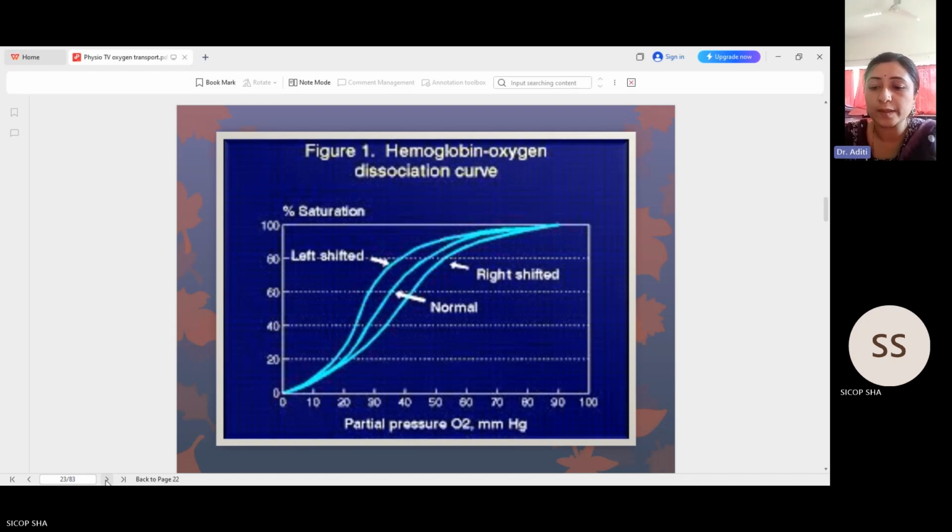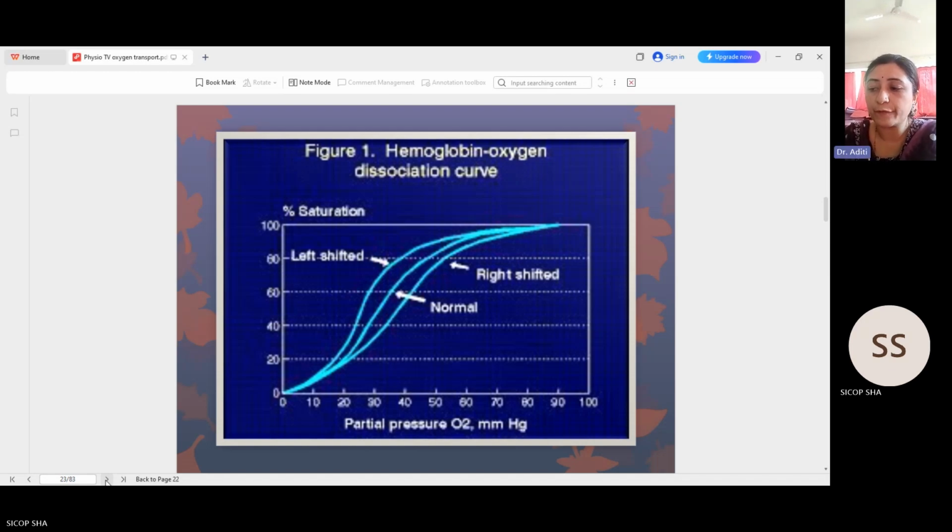So in the presence of disease or other conditions that change the hemoglobin oxygen affinity, basically we can see that the shift of the curve will occur either to the left or the right. Okay, and P50 will change accordingly. So in normal healthy individuals, P50 is around 26 mmHg, but depending on the disease process and the curve, if it is shifting to the left or to the right, the P50 value will also change.